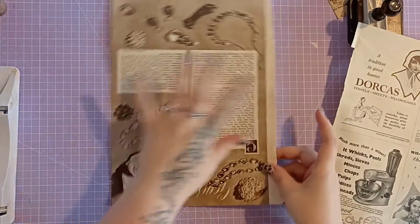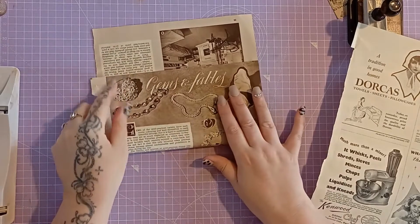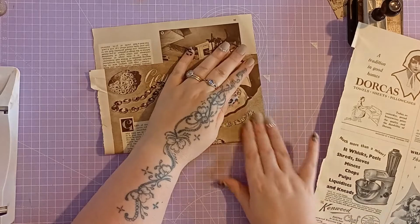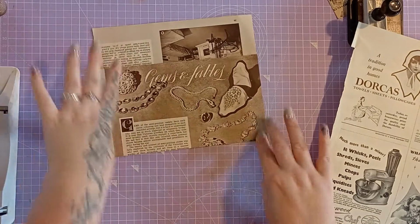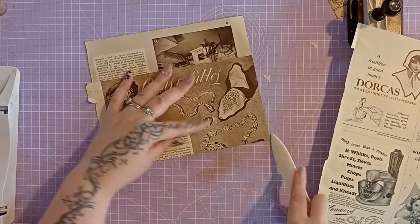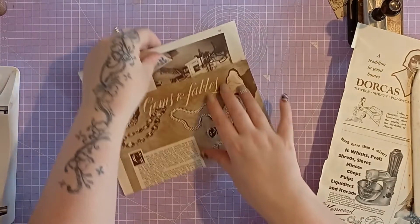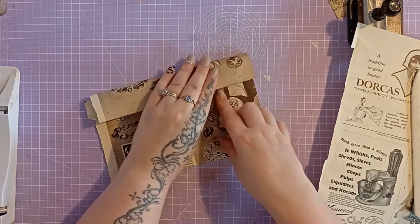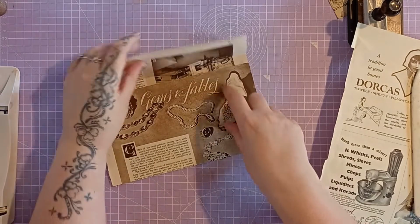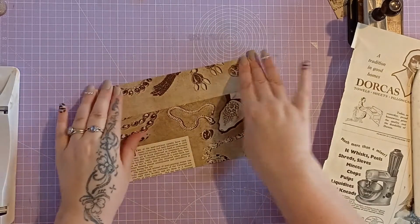Now we want to turn it upside down and the wrong way round, so that when we fold upwards, it'll be the right way round, if that makes sense. I hope that's making sense. Okay, and then when we bring down the lip, we want to leave just a little gap. So if I just fold it, I can then show you. I've left a little gap between so that we can actually get in there. If that makes sense.